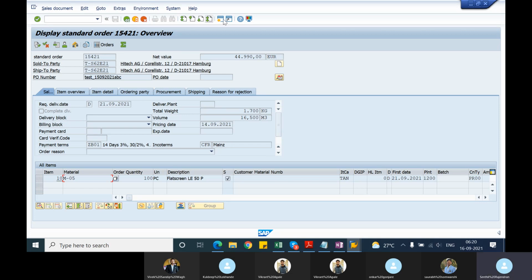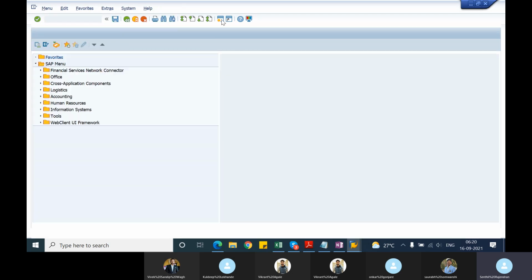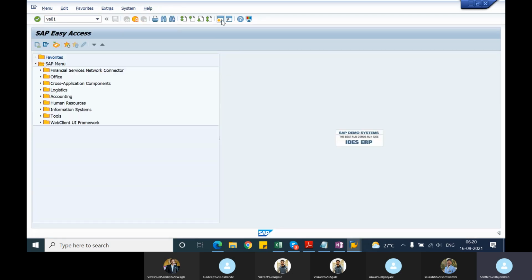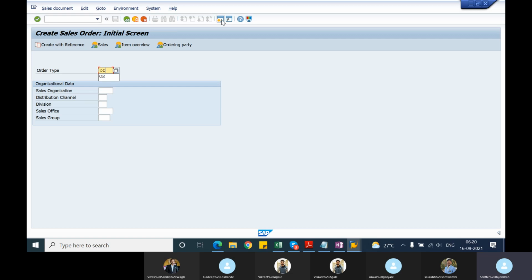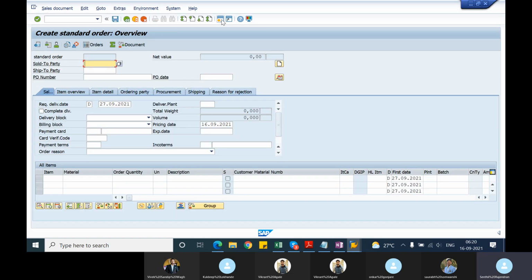Whenever you open the sales order, for example, let us attempt to create a sales order. VA01 is the transaction. We put OR, then give the sales org and distribution channel, and you can see that the document we are trying to create opens in the overview screen.